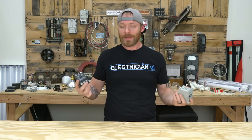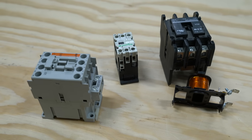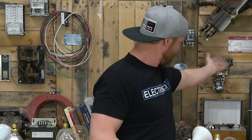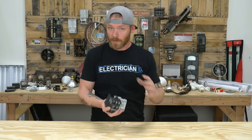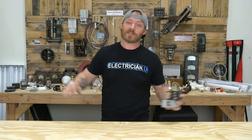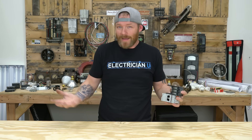I can't talk about the relay without talking about the contactor as well. A contactor is the exact same thing as a relay — it just handles more amperage, so it's used in more heavy-duty situations. You can get them in multiple different poles: this is a four-pole contactor, this one is a three-pole configured as a six-pole, and you can get a 12-pole. There are all different kinds of contactors you're going to run into in commercial non-stop. Understanding what it does: it allows you to take one action that affects a whole bunch of different circuits at the same time — turning some on while turning some off simultaneously. It introduces logic into a pretty analog circuit.